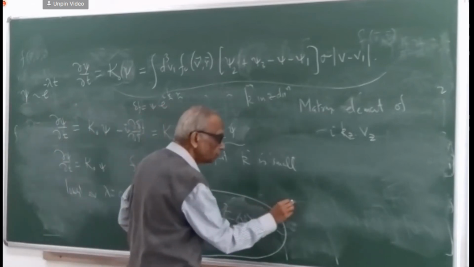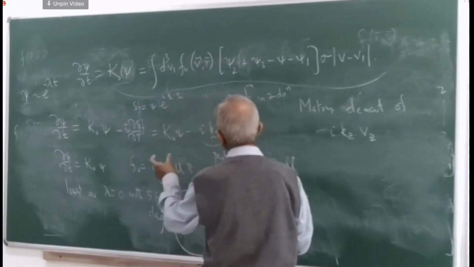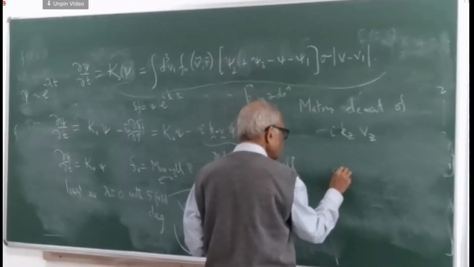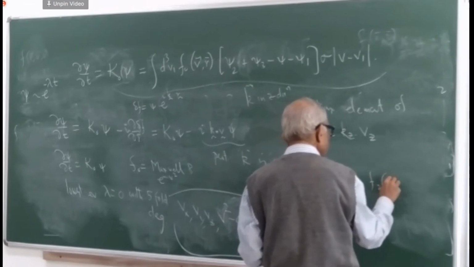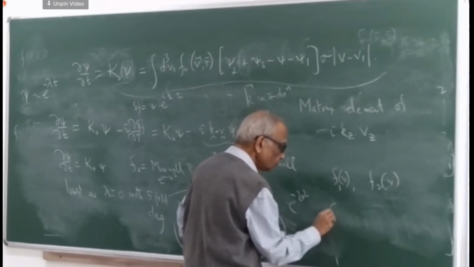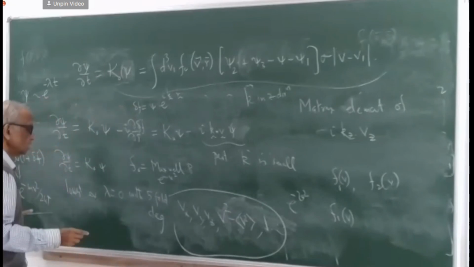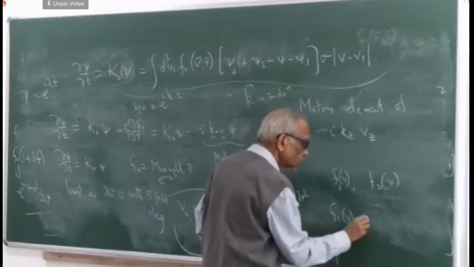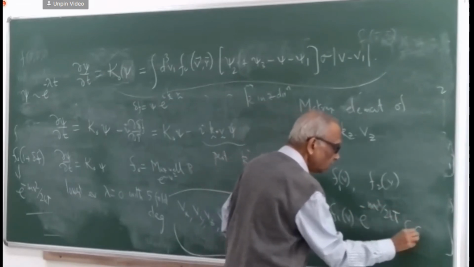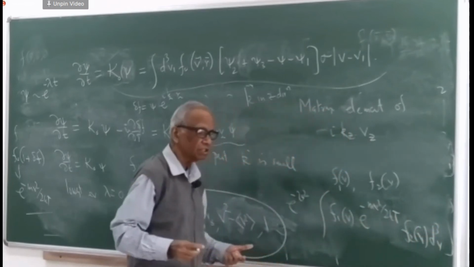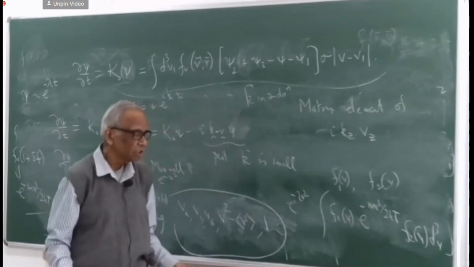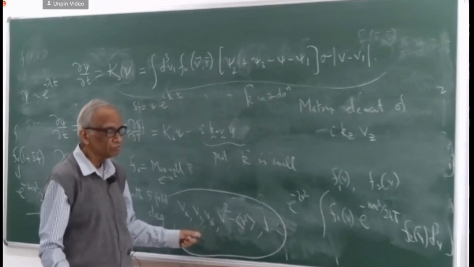Because the weight factor is e to the power minus V square, the scalar product is being defined as follows: if there are functions f1(v) and f2(v), then my expectation value is calculated with the Maxwell-Boltzmann distribution, f0 (1 plus delta f). f0 is e to the power minus mv square over 2kT, a Gaussian distribution. So for any f1(v) and f2(v), the scalar product is the integral of f1 times e to the power minus mv square over 2kT times f2, and everything is defined with this weight factor. So if f1 is 1 and f2 is v square, the answer is not 0.